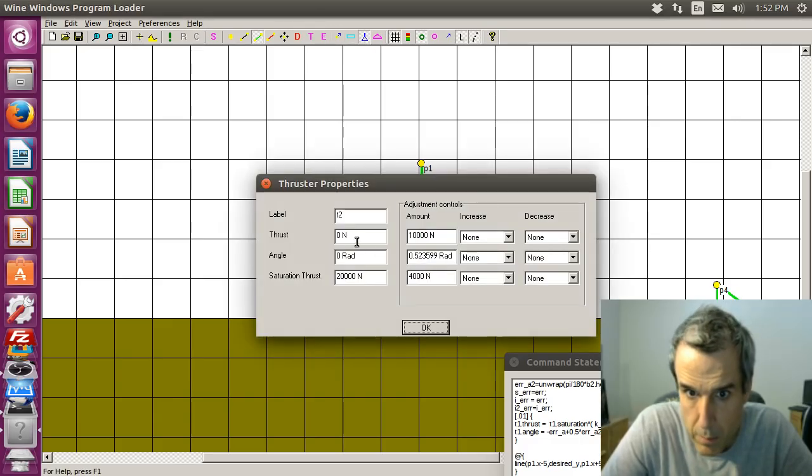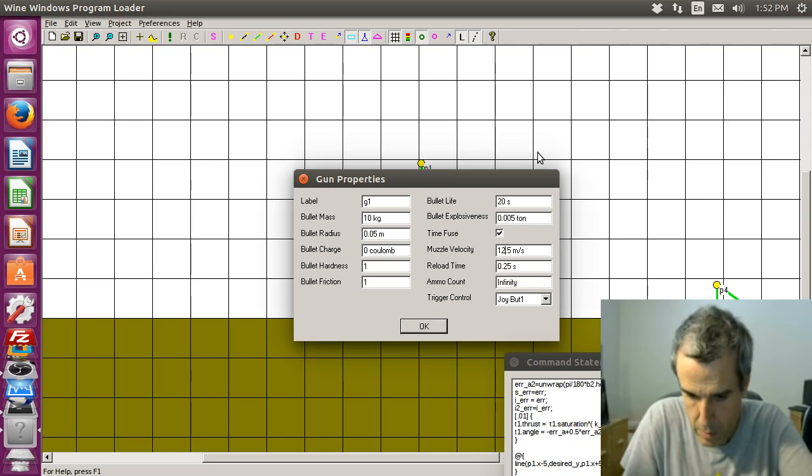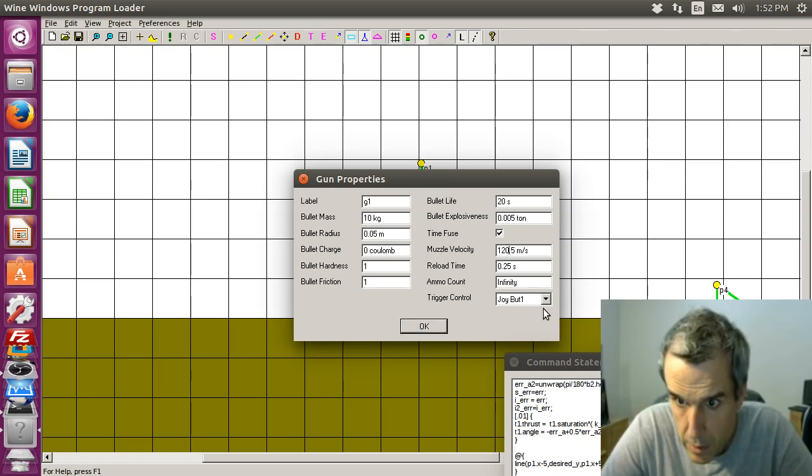We're going to make a gun, a very, very high-speed gun.